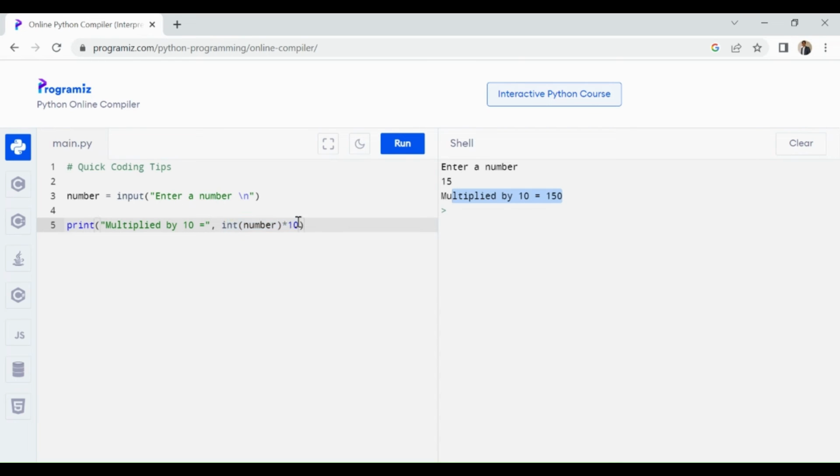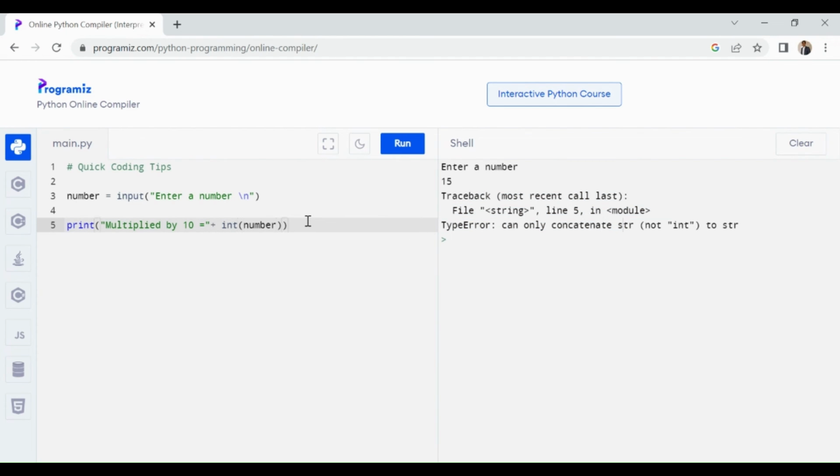If we don't convert this value to int, if we simply print out that number and remove this one, remember the number that we entered here is a string by itself if we don't convert it. So ideally the concatenation should not be a problem, it will be printing as it is. Like if I enter this, multiply by 10 equals to 15, because the number is a string. But in case it was a number and we try to concatenate this, then in languages like JavaScript, it would have been converted to string and printed. But in case of Python, because it's a strictly typed language, it will not print it out. It will simply throw an error. See, this is the error it will be printing.